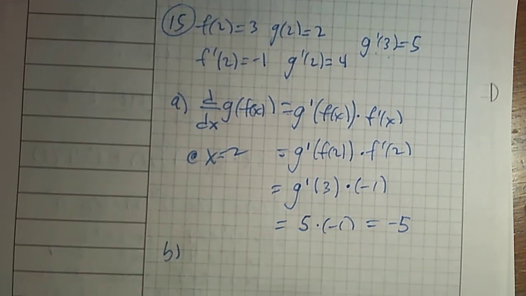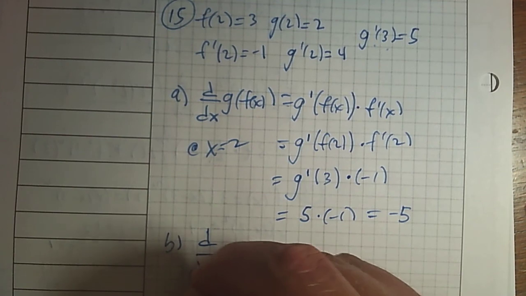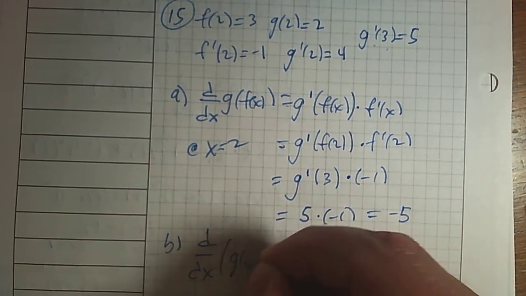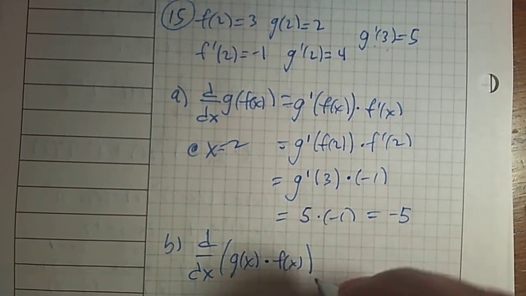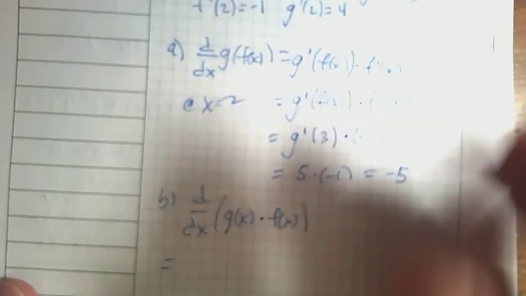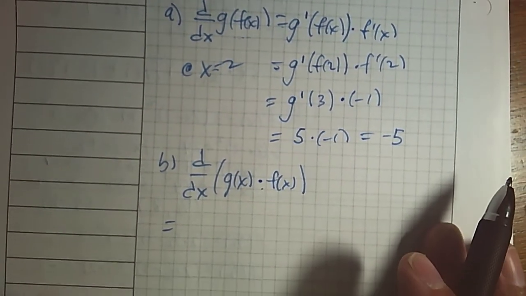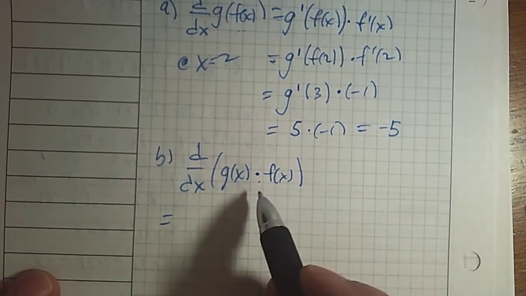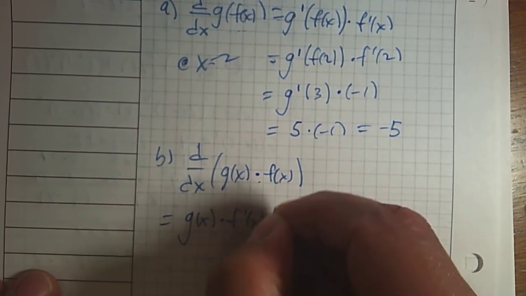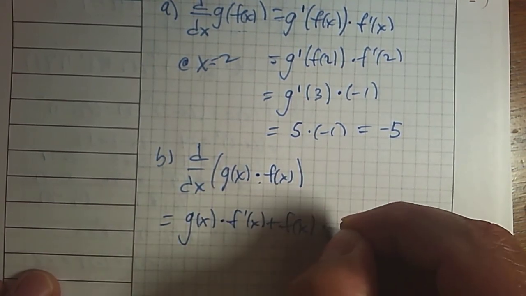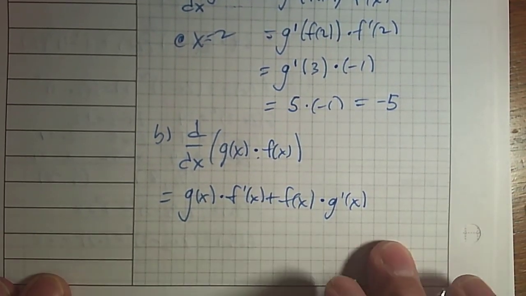Another one like that. So this time you're given g of x, even though it doesn't look it, there should be a dot there, right? To really make sure you understand what's happening here: g of x times f of x. So if you really saw the dot, what rule would you follow? What rule is this one to take the derivative? When you see that times, it's called the product rule. So what is it, generically speaking? It's the first, g of x, times the derivative of the second, plus the second times the derivative of the first. So there's the product rule generically.